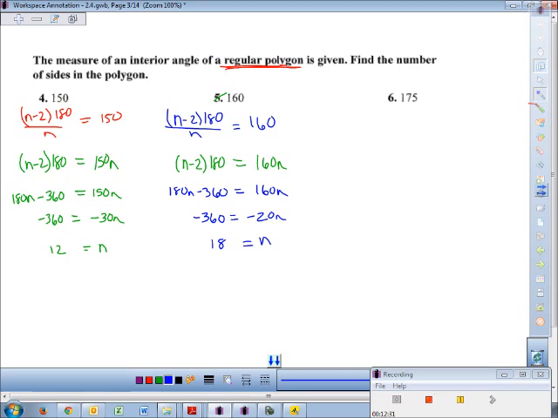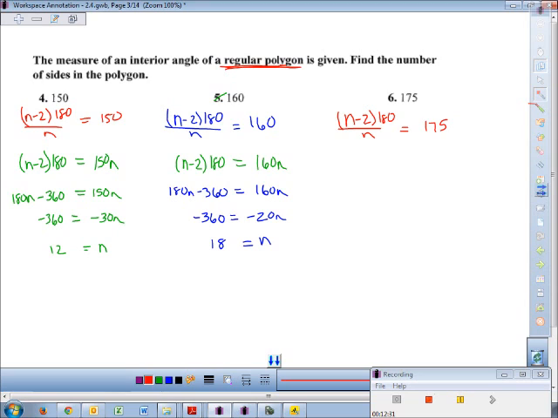Awesome. Now, let's see if we can do it faster, meaning do more than one step at one time. See if we can handle that. We will write the formula down again for this next guy. N minus 2 times 180 over n. This time it'll equal 175. I want us to start that way each time. Cool? Let's see if we can do two things at once now.